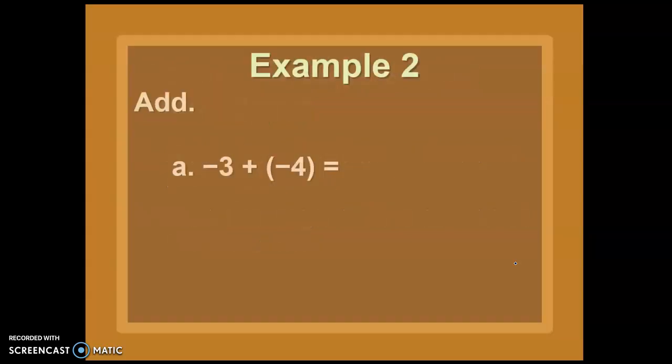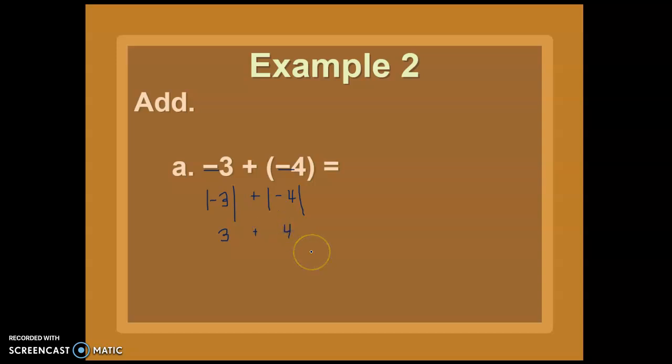So let's practice using those words and those tips here. So we've got -3 and -4. We're combining -3 and -4. And the first thing I notice is that these have the same sign. They are both negative. If I'm using the number line, I know that this means go left 3 and go left 4 more. But let's use our tips and tricks. Our first tip, when we said we're adding with the same sign, is to add the absolute value. So I need to find the absolute value of -3 and the absolute value of -4. If you remember from last lesson, the absolute value of a number is the distance from 0. So the absolute value of -3 is 3, and the absolute value of -4 is 4.